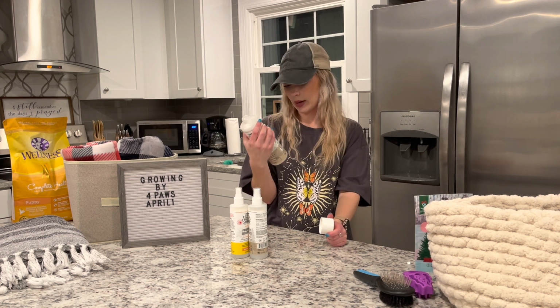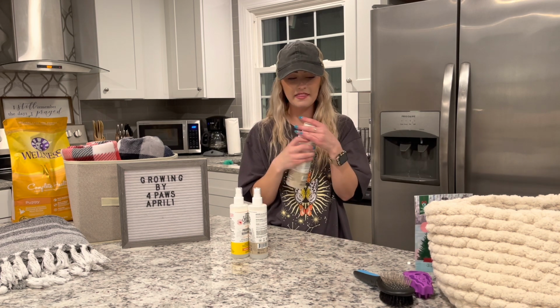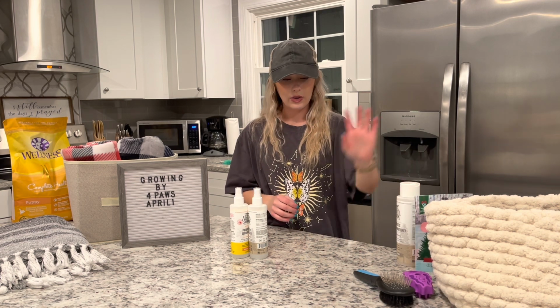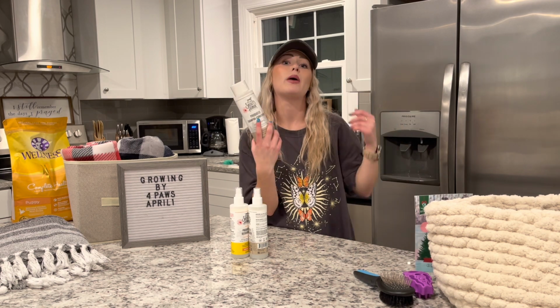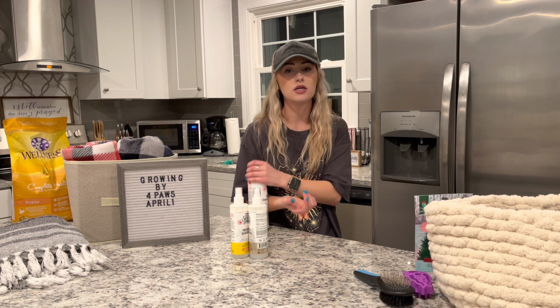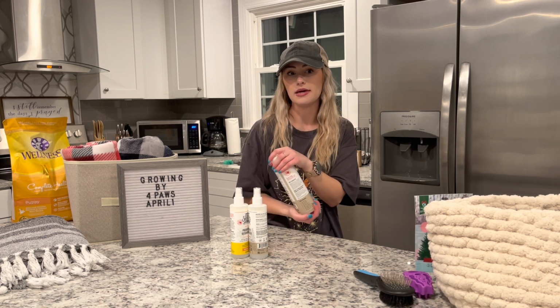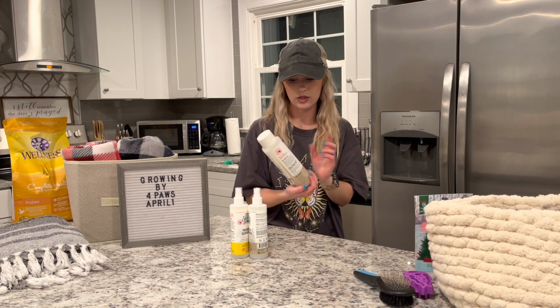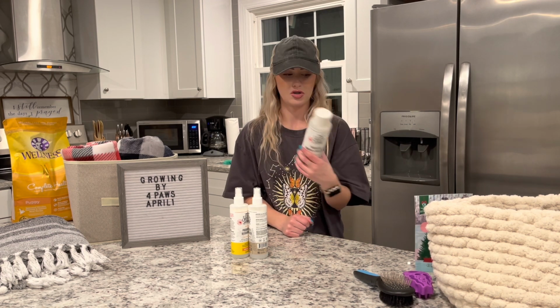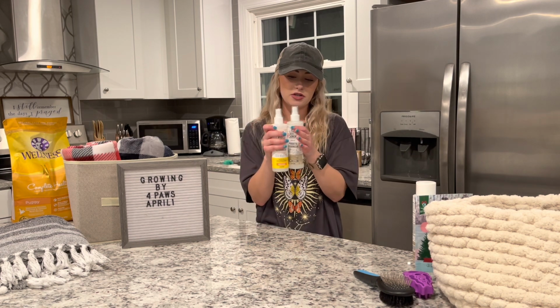I can't even describe what it smells like, but amazing. And then when I was picking that up, I also liked it because it had shampoo and conditioner. We've noticed before I use this, I was using the Burt's Bees conditioner on Nala, and that would help her dry skin and itching tremendously. So this really sold me that it was shampoo and conditioner all in one. So then I also just picked up the deodorizer that went with that.